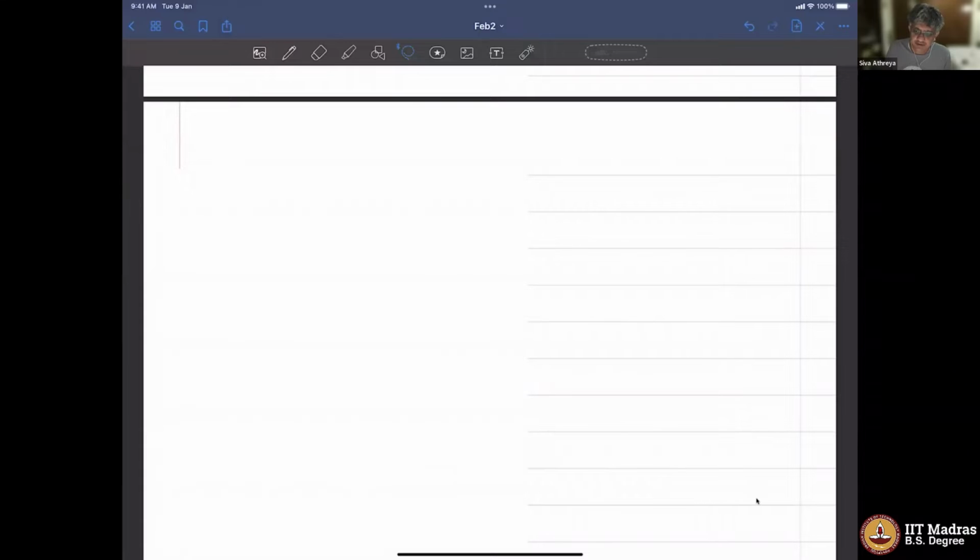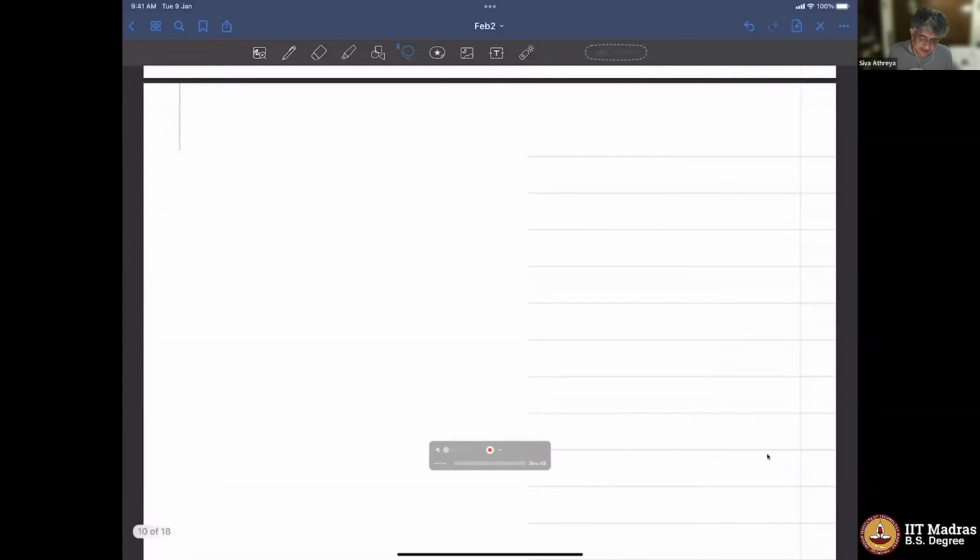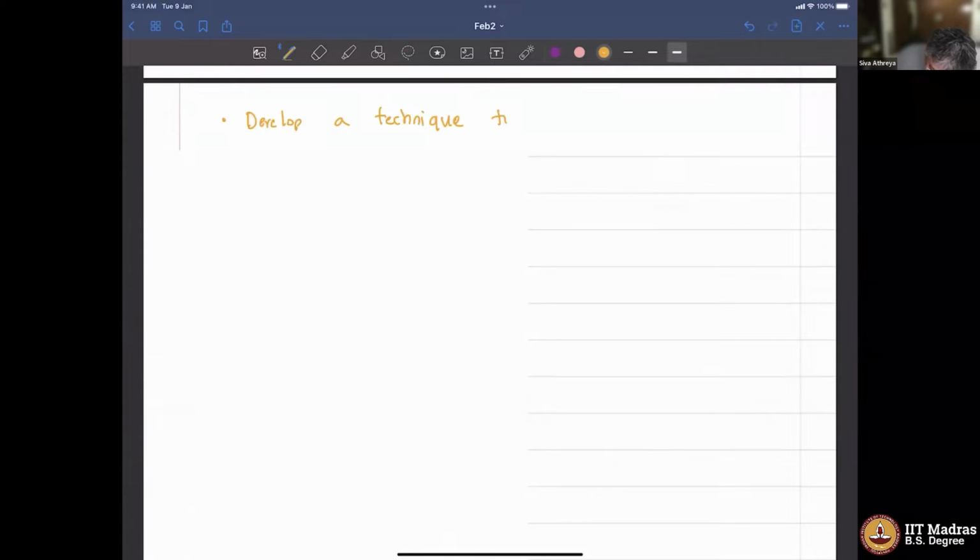So now I want to give you a brief idea of some preliminaries on modeling before I do this whole exercise on the data set of heights. What we'll do now is work with some similar data sets and develop a technique to use what I'll call a linear model.